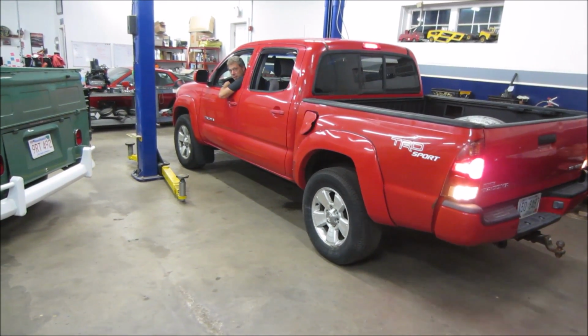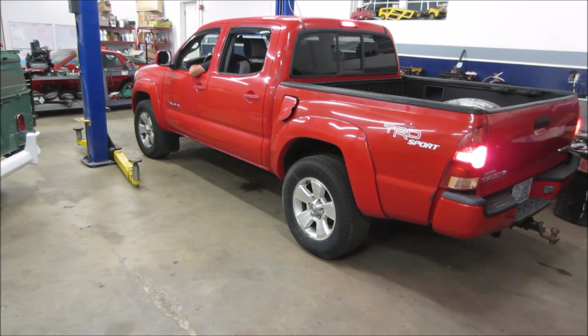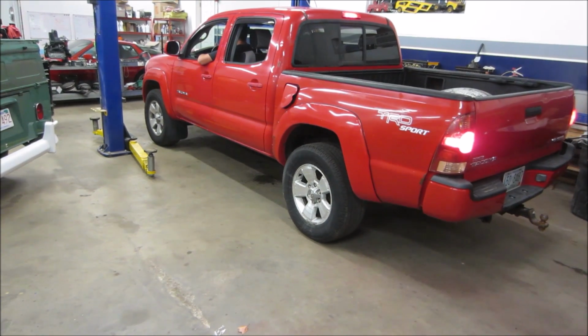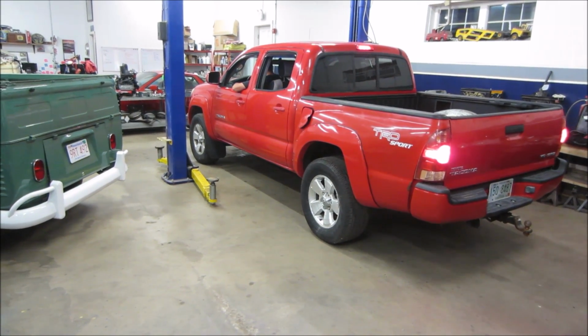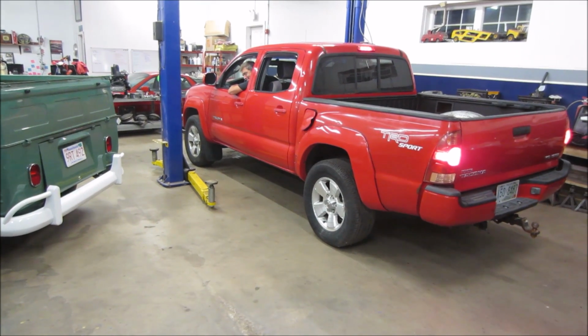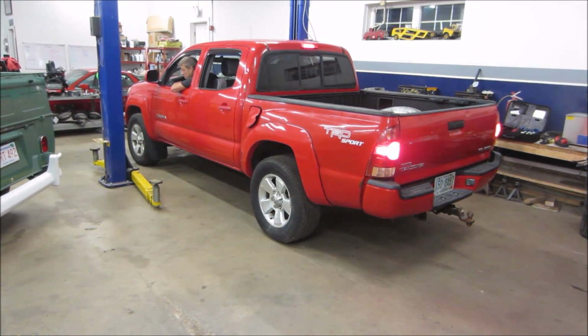Is that you hitting the brakes? Yeah. Try going forward. I think it's good enough for a test drive around the parking lot. Brakes feel great. All that rust that's on them, it stops real fast. It's either push it all the way to the floor and went back out.